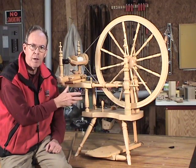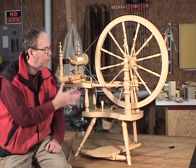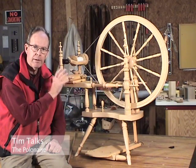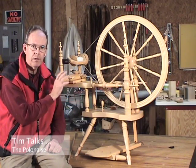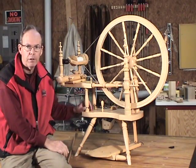This model from the Kromskis is my favorite. You might hear me say that in some of the other videos we do. Architecturally, it's just a masterful job. You won't find this amount of detailed wood turning on any other wheel in the market.